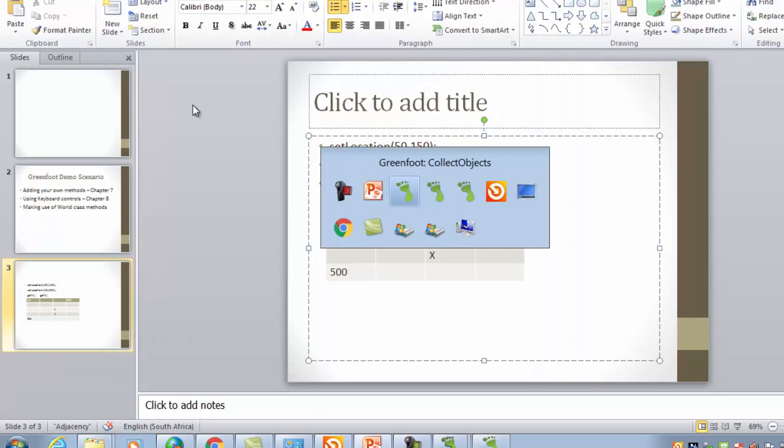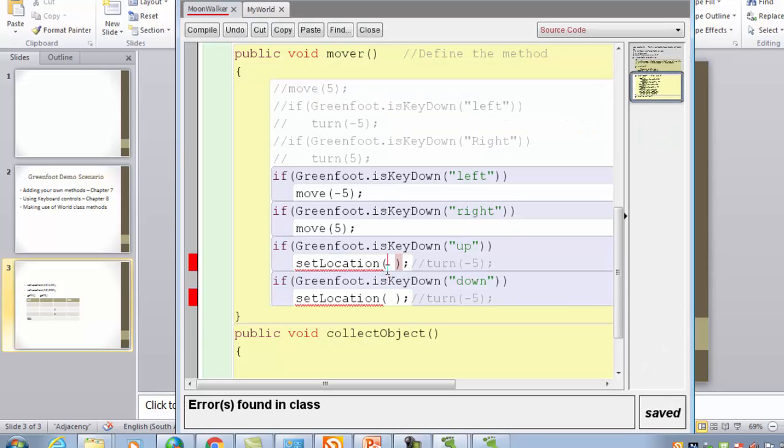This is how we will do that. We first get the x coordinate, which is not going to change. Then we get the y coordinate, and for up we subtract from the y coordinate, let's say minus 5.